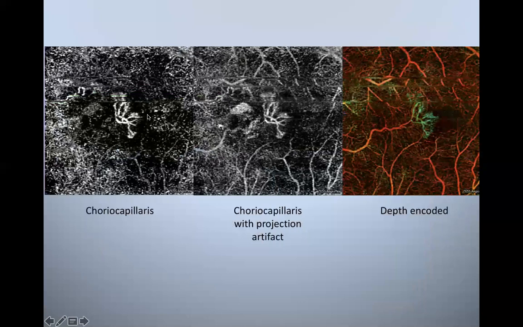On OCT-A, here it is in the choriocapillaris. There's that neovascular complex. When I took the projection artifacts out, and when I put them back in, now I can see that retinal blood vessel that feeds right into it right there because of the projection artifact. And if I look at the depth encoded, it's clearly obvious that this neovascular complex is fed by this retinal blood vessel that kind of comes off from the left here. So choose your modality, choose what works best for you. But this color image alone tells you everything you need to know.